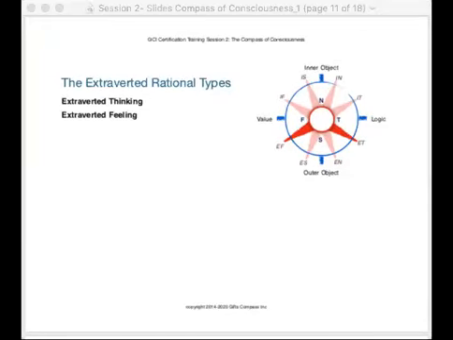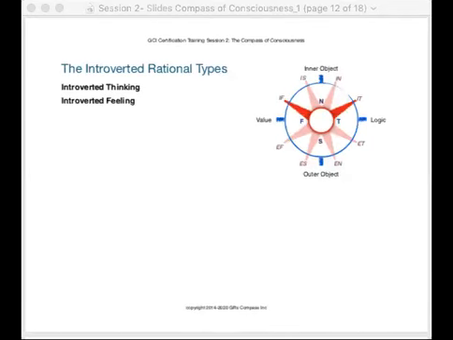The directional and functional orientations for the extroverted rational types, extroverted thinking and extroverted feeling, neither conflict nor amplify one another. The functional orientations are distinctly different from the directional orientation, but they are able to readily merge into a composite orientation. The extroverted attitude will render the feeling attitude, the opposite of the thinking attitude, highly compatible with extroverted thinking. They both become oriented to the outer object and will take on similar attributes due to that orientation. The introverted attitude will also render the feeling attitude highly compatible with the thinking attitude. They both become oriented to the inner object and will take on similar attributes due to that orientation.